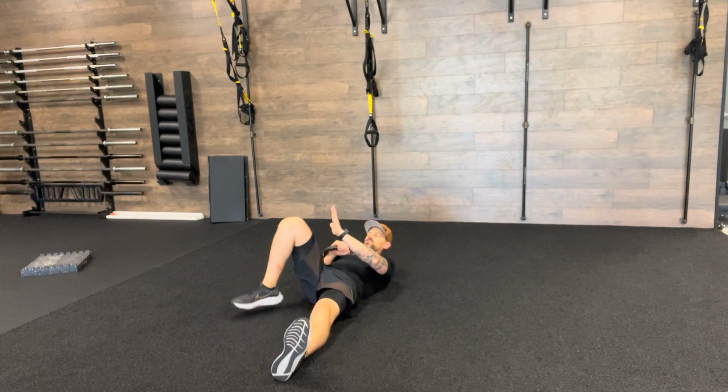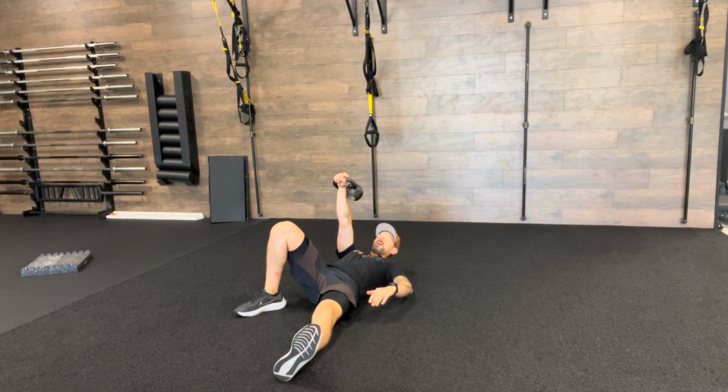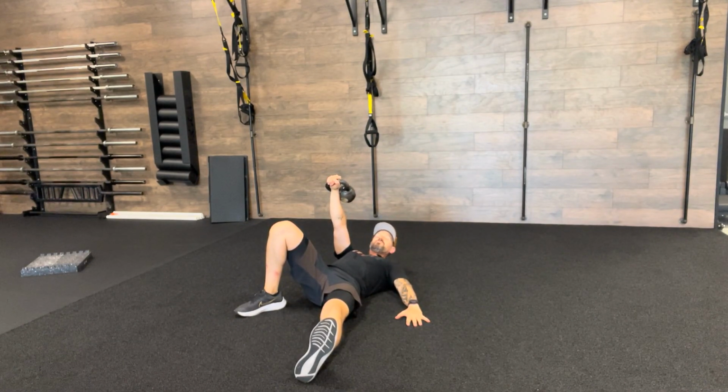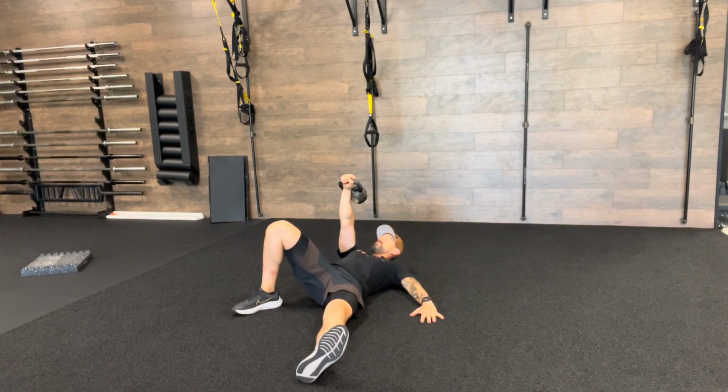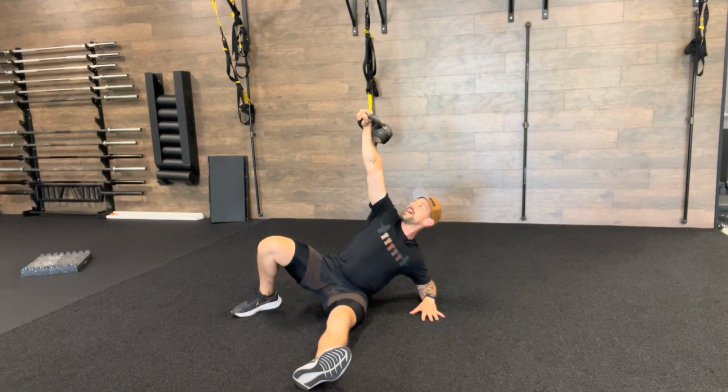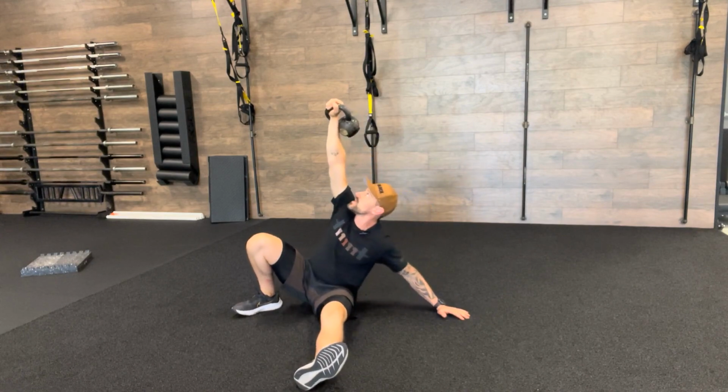Turkish getup. I'm going to start with this leg out. Same side is going to be up, and then my hand and leg of the opposite are going to be fairly parallel in position. I'm going to push through this leg as I look towards the bell to come up onto my elbow. I'm as tall through that neck as possible, push up to the hand.